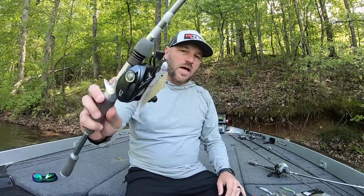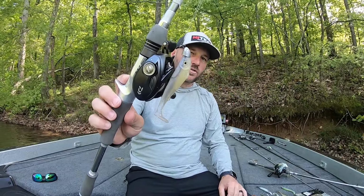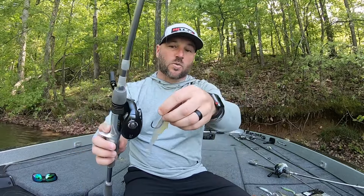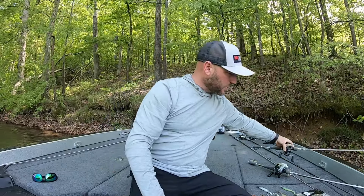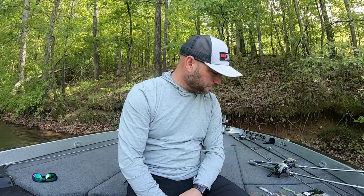Also, I love to throw a swim bait. This is the Ignite Frenzy 4-inch on a 3/8 jig head. I throw that bait a ton. You can see that one right there. I think that is Kistler's Candy. And then another one I throw a lot is the Kentucky Lake Special. It's kind of that chartreusey blue purple back too. That's a really good bait to get out there and toss around this time of year.